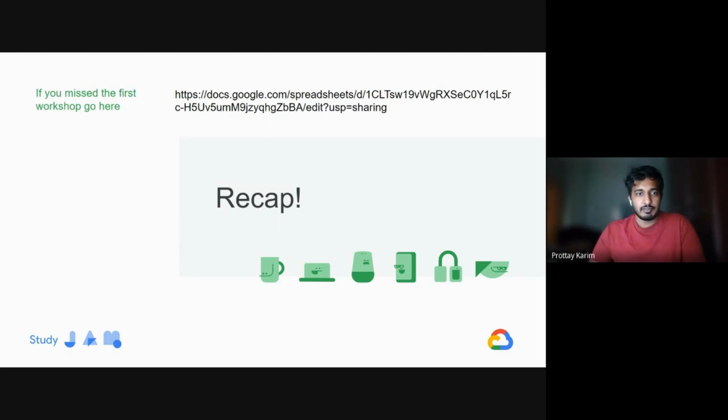I guess we have the emails that we need. We just need the share group. Okay, GDSC workshop 2, and I can add your emails here.